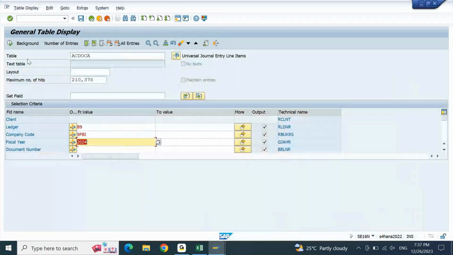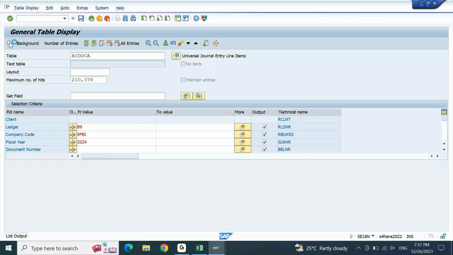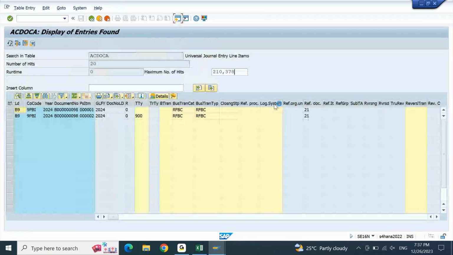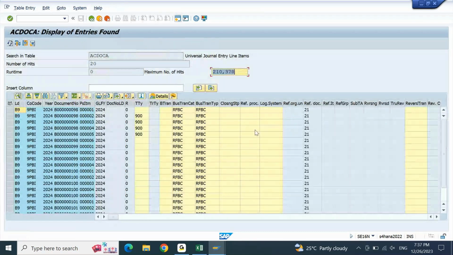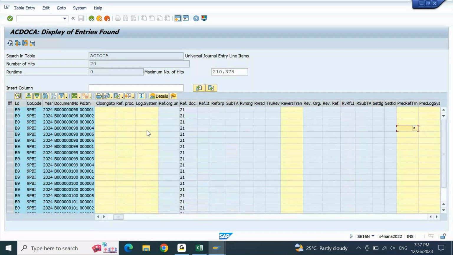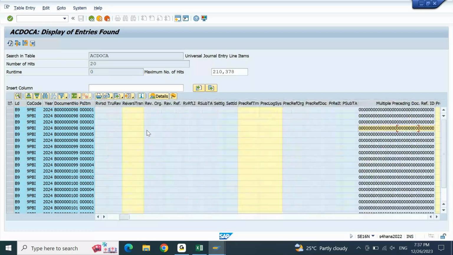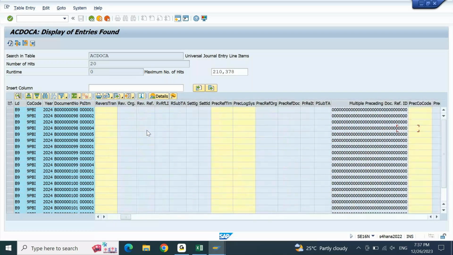If I pull this data, this is your GL fiscal year 2024. If I go to the right side to a field called period, let's see where the period is.